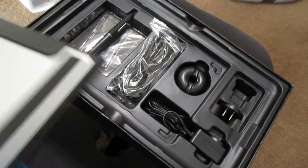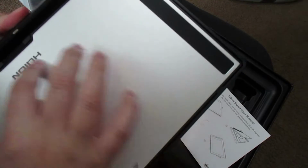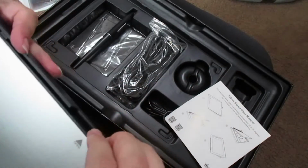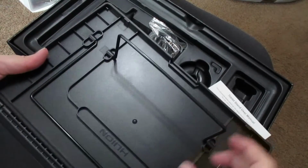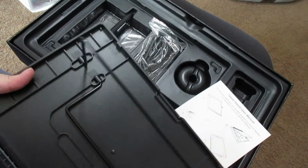I'm not a huge fan of the stand. Now that I've used the tablet for a bit, I noticed the tablet itself tends to slip off the little lip edge quite a bit, and it doesn't stand up straight enough for what I liked, because I use my tablet as a second monitor. So I don't like that it doesn't, it's really great for ergonomic drawing, not so great for sitting it more upright to use as a monitor. But yeah, other than that, it's an okay stand, and I'll talk more in depth about that later.